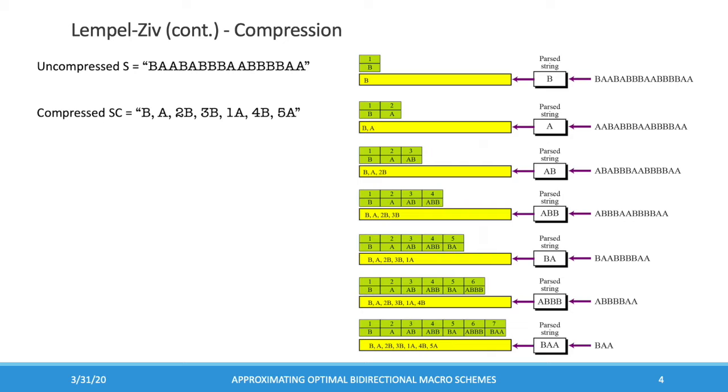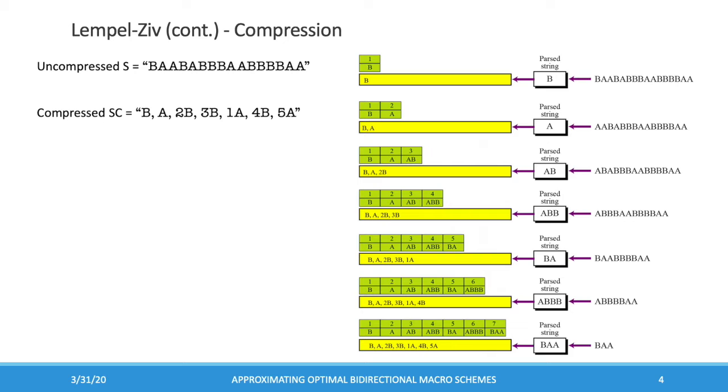Now, how do we encode this? For each phrase we see, we store it in the dictionary. The next time we want to send it, we don't send the entire phrase. We just send the number of this phrase. The first row gives the index in the dictionary and the second row the phrase.